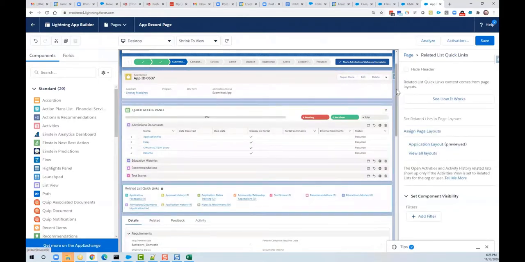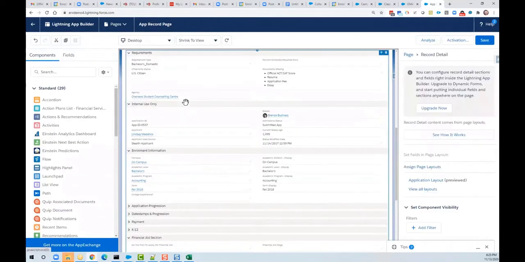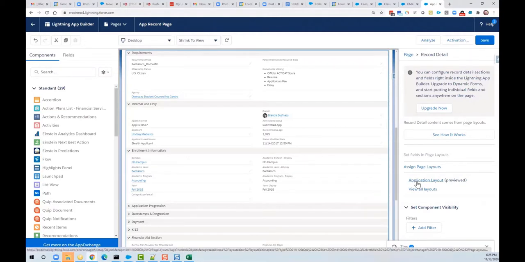As I continue to scroll down here, the next thing I want to talk about is the details of a record page. You'll notice now, if you were to go to a custom object, such as the application, and you went over here, you'll see this little notification pop up where Salesforce has released something called Dynamic Forms. If you remember, in our last conversation, we reviewed how you can have different record page layouts based on different criteria.